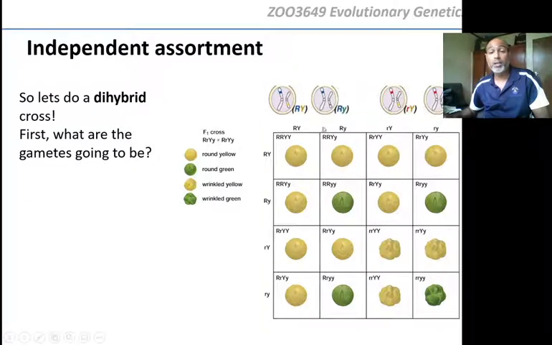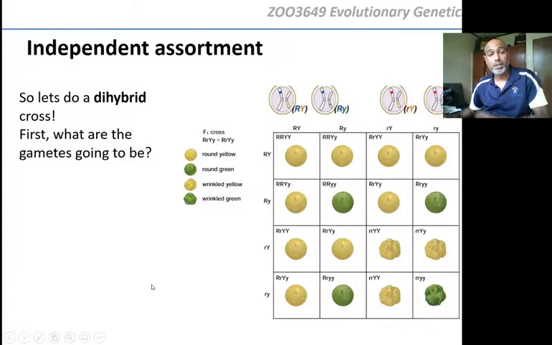And so it's a big Punnett square, right? It's not a small Punnett square, it's a big Punnett square. So here are the alleles, here are the alleles here. Let's combine them. And you get big R, big Y in this corner. And in this corner you get small r plus small r and small y plus small y. And you get different kinds of genotypes depending on which gametes are coming together.